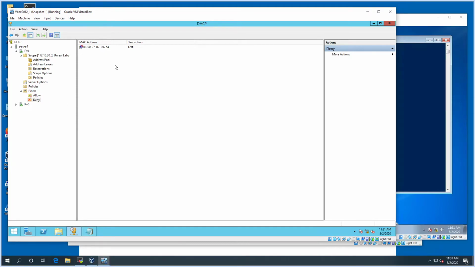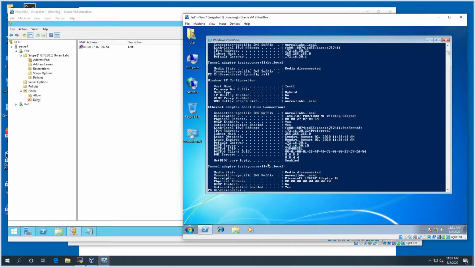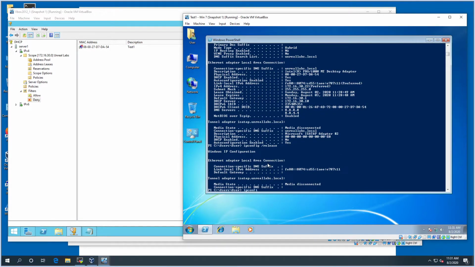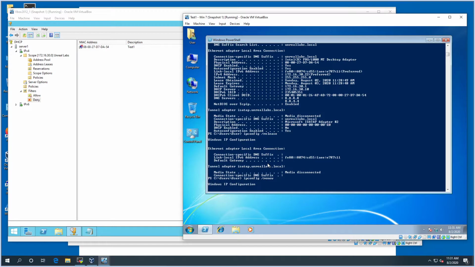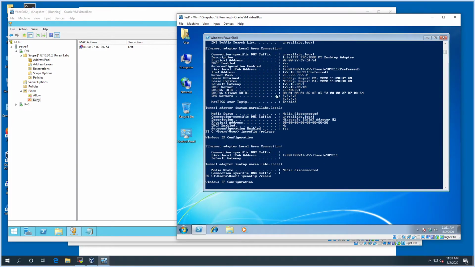But we'll go back to here. So test 1, MAC's in there. Let's open the MAC address up here and do all. So we'll release it. Renew, and it should just sit and spin. So we're good to go. And maybe I'll do a video of just spoofing that MAC so you can see how the deny list works, and if that MAC didn't show up in there, this Windows 7 test 1 machine would be able to get an IP. It's pretty easy to do.